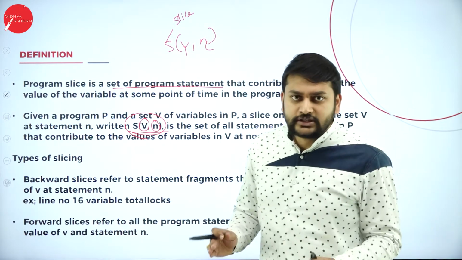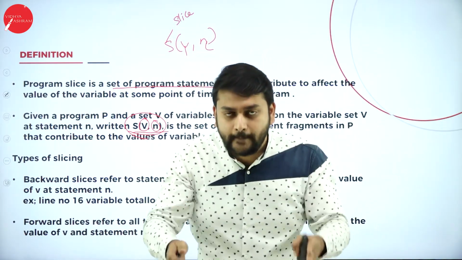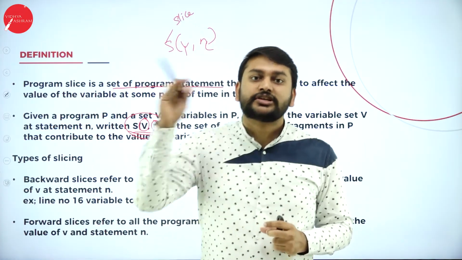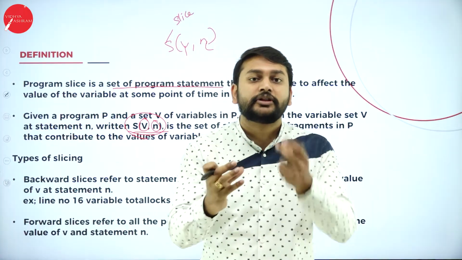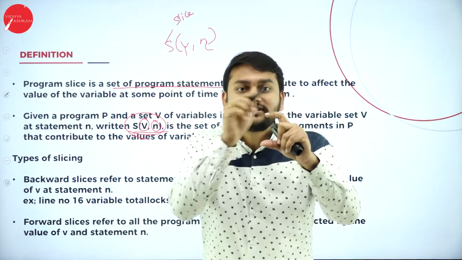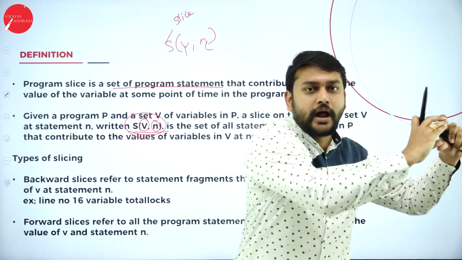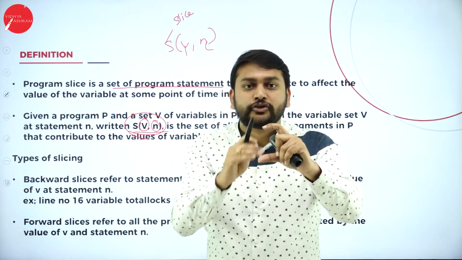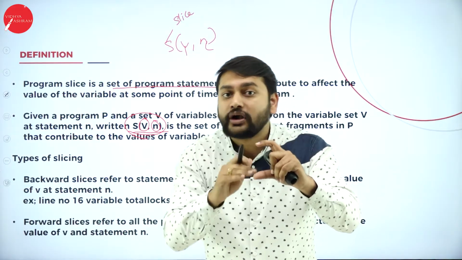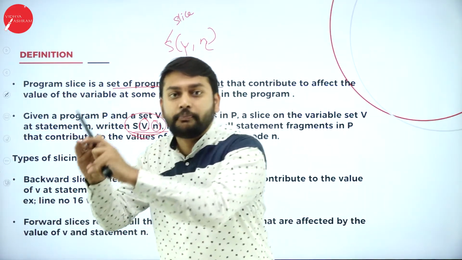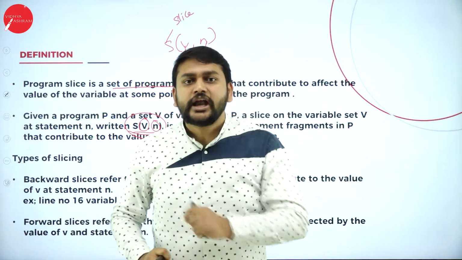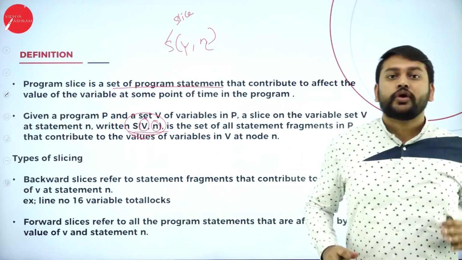Alright, so I will repeat. Slicing means what? I have one program, and I need to separate it or make it into simple parts based on the dependency of the variable. Say for example, the value of a variable is changing. To change the value of that variable, what lines are required? Only that I will take as one part. Then the next variable I have, for the change of that variable's value, whatever lines are required, I will take that part. Like that, I will be dividing my main program into small individual parts. That is what I will call slicing.